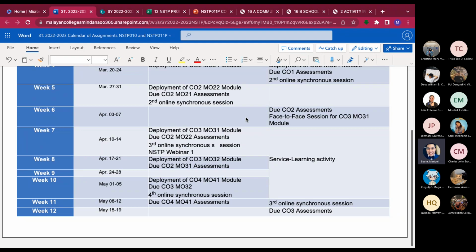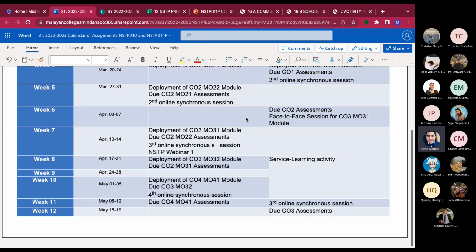So this is aligned with our course outcomes, and the goal for this is, of course, to empower. We have people empowerment, improve the quality of our life, and leadership development and mobilization. And of course, social transformation.